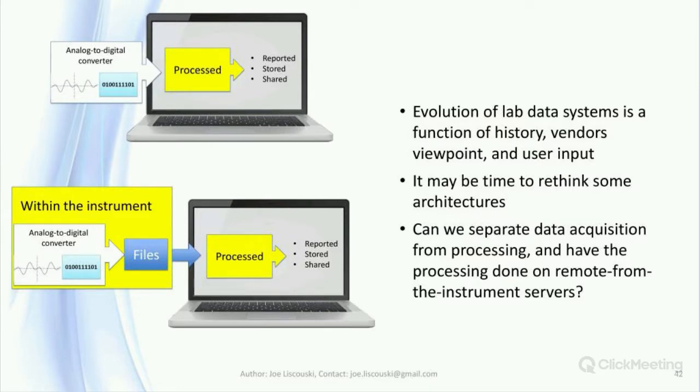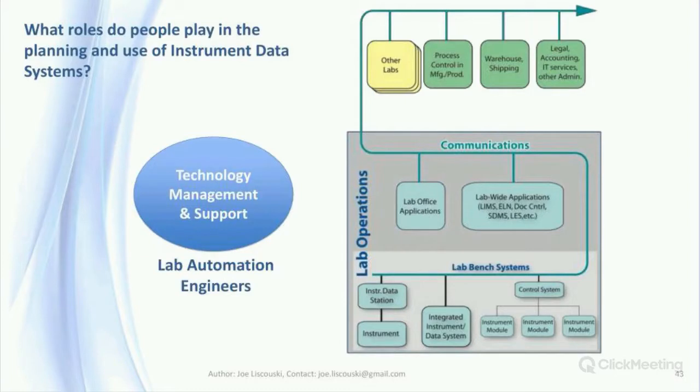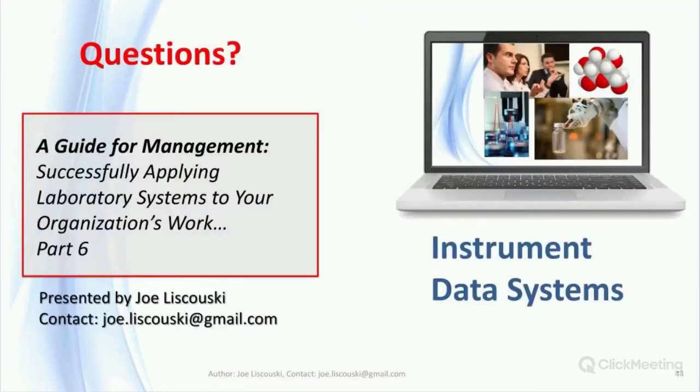The upside of this would be the potential for the development of data processing systems and algorithms by third parties. Lab automation engineers would assist by providing technical evaluation of the lab's computing architecture and strategy, including a feasibility analysis, a comparison with similar work going on in other organizations to avoid unnecessary duplication, and the vendor's ability to provide long-term support for the lab's needs. The details of that were covered in the last webinar.